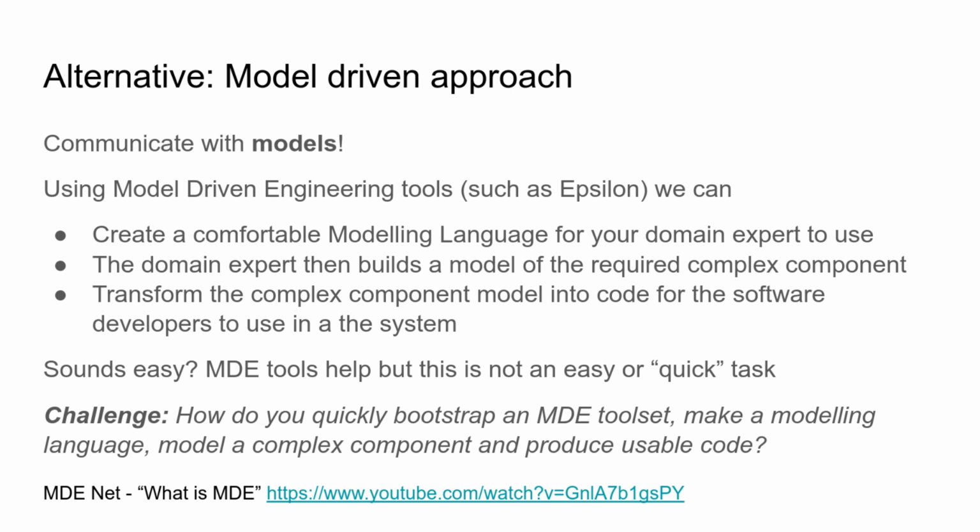Using model-driven engineering, and for our examples we'll be using Epsilon, we will demonstrate how you can create a comfortable modeling language for your experts to use. So this is similar to the idea of giving them a programming language and asking them to simply write a program. However, unlike a programming language, we will tailor the language to the domain expert's language, or domain language. The domain expert can then go away, build a model that suitably expresses whatever component or problem that we've got.